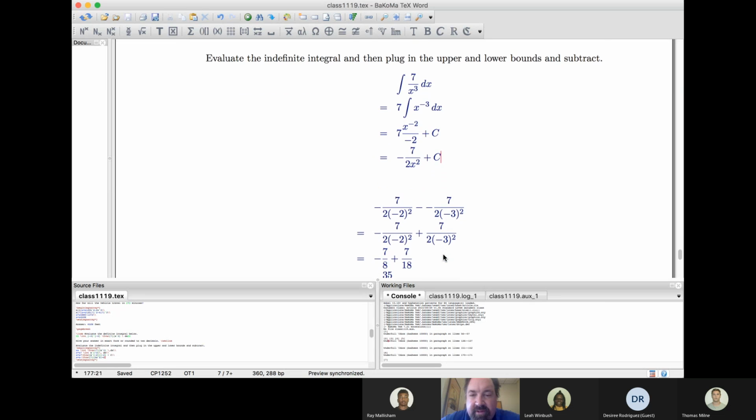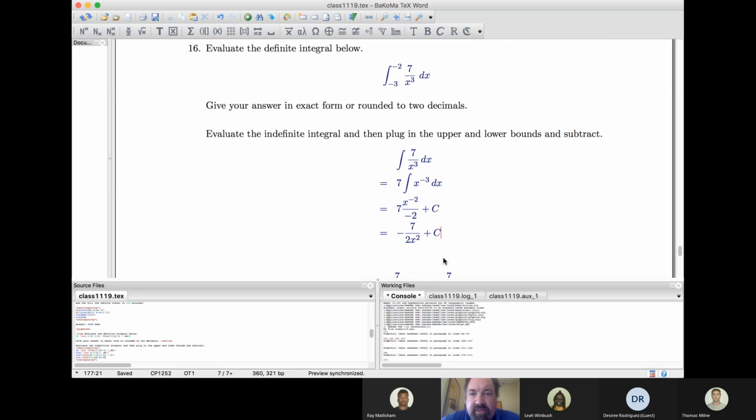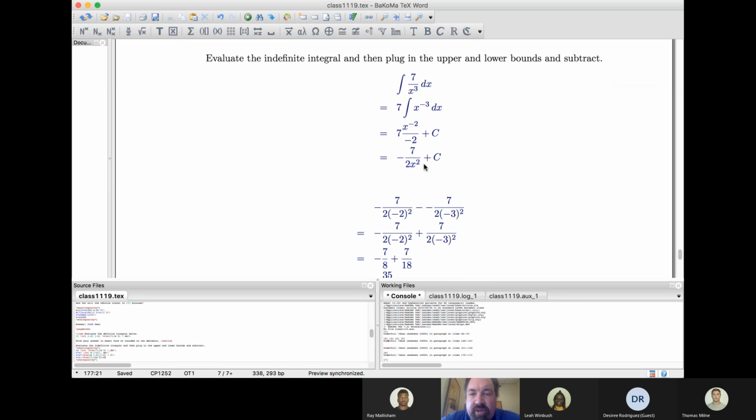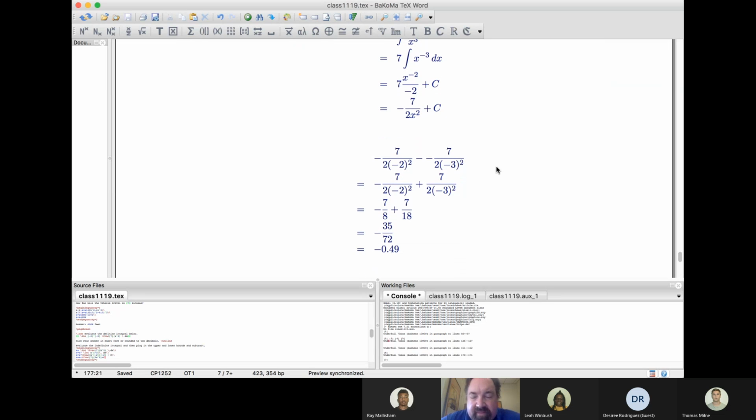But now what we have to do is substitute in the given limits. -2 is the upper limit, and then -3 as the lower limit. We don't bother with a plus c here because you're subtracting these values, so the plus c would cancel out anyway. You can ignore that when it's a definite integral. So here we just substitute in limits, -2 over here, minus the value at -3. And from that point, it's just working through the algebra in this case.